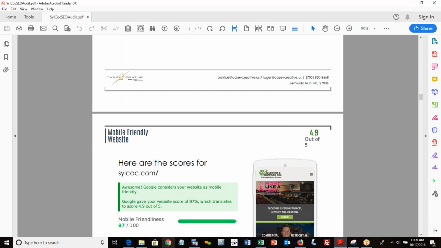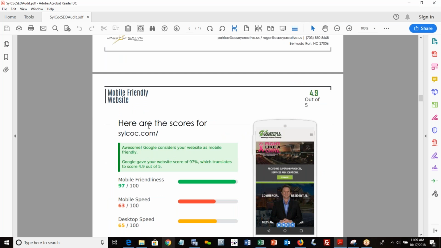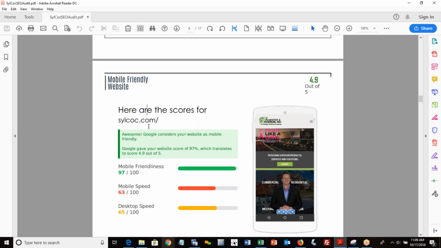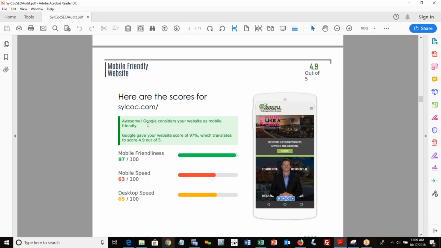All right, if we scroll down to page number 6 here, now we look into mobile friendliness. Back in April of 2015, I think, Google said that mobile friendliness was actually going to become a ranking factor for websites. So if you don't have a mobile site, your website is not going to be ranked as well as a website that does have a mobile site or is mobile optimized. So mobile friendliness is a very important factor in making sure that your website ranks well. And then obviously just for usability reasons, your website should look and function well on a mobile device.